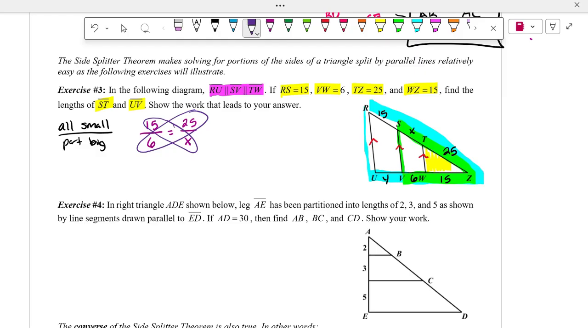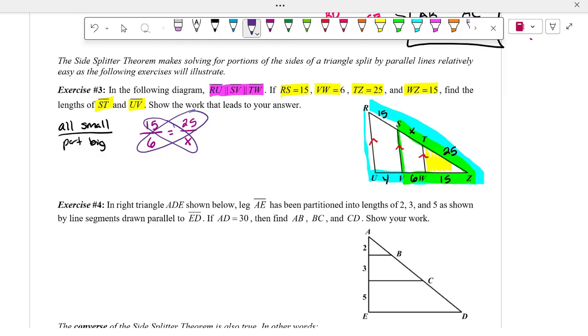Do the vertical ones not matter in this equation? No, the vertical lines are just showing that these triangles are all similar because they're parallel. We get a lot of congruent angles because of all the parallel line figures. If they didn't tell us that these were parallel, then we couldn't do this theorem unless they told us they were already similar. So the parallel lines let us skip the fact that we need to find that they're similar.